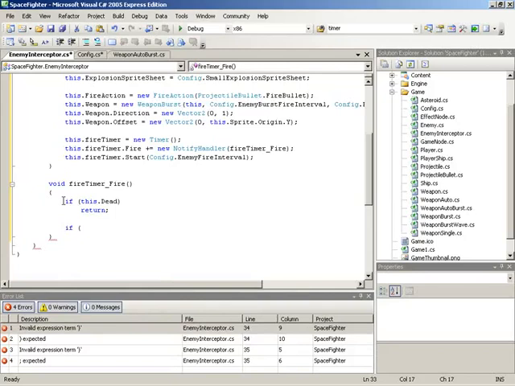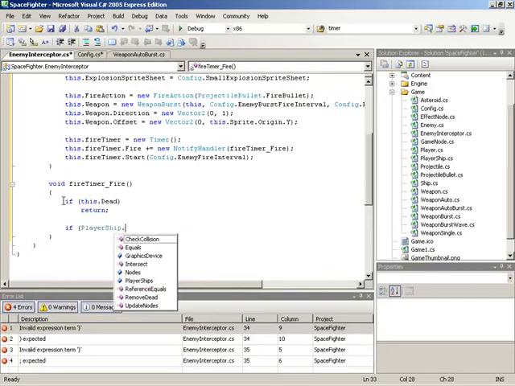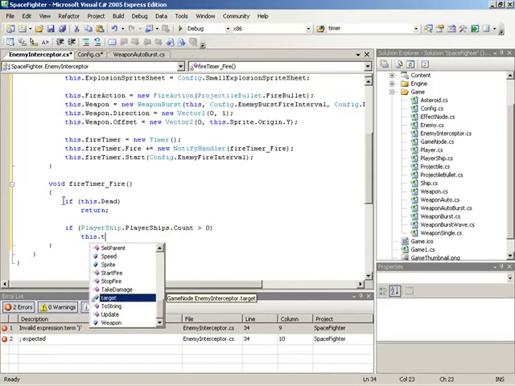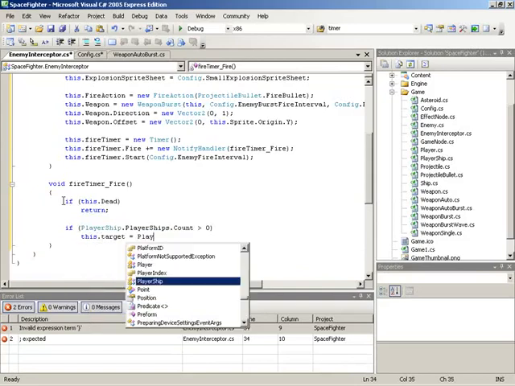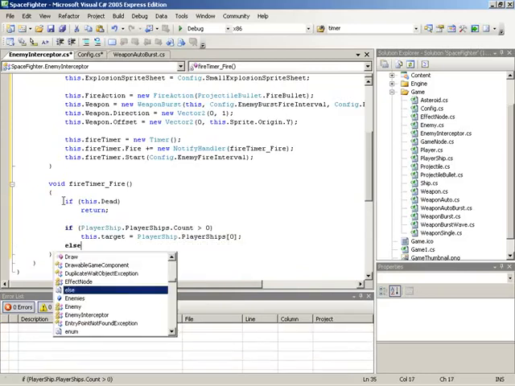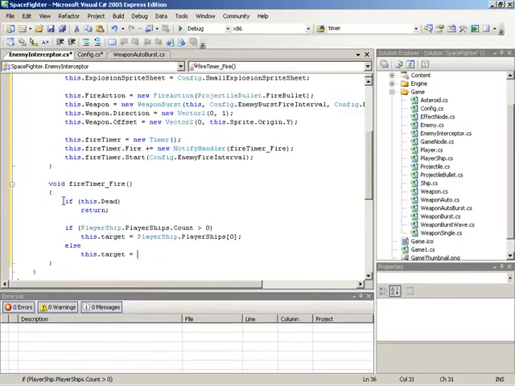So we'll set up an if statement that will possibly result in target being null. The check here is to see if playerships.playerships.count is greater than 0. If our count is greater than 0, that means we have a player ship somewhere. If that's the case, we'll set our target equal to playerships sub 0. Again, we'll just hardcode this in for player 0 for the time being. If we were unable to grab a player ship, we'll make sure that we set our target equal to null to indicate that we do not have a target.